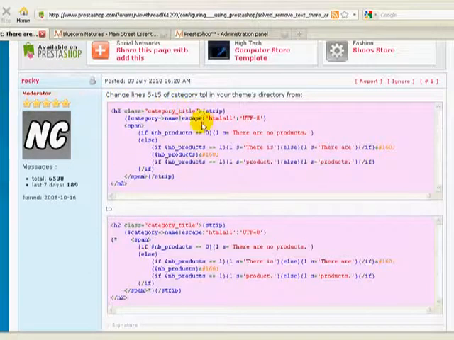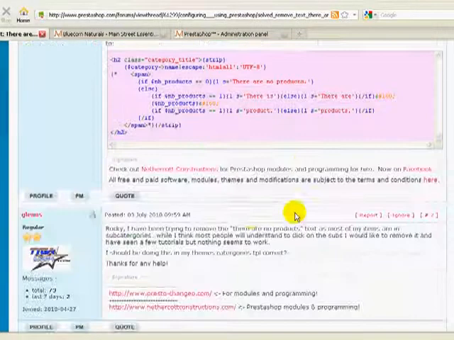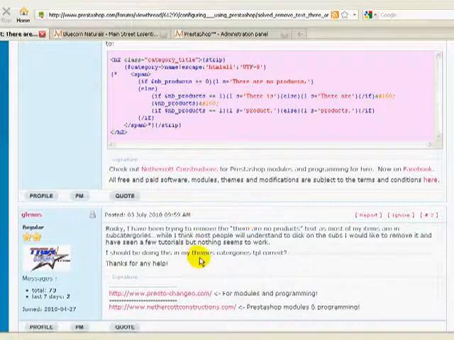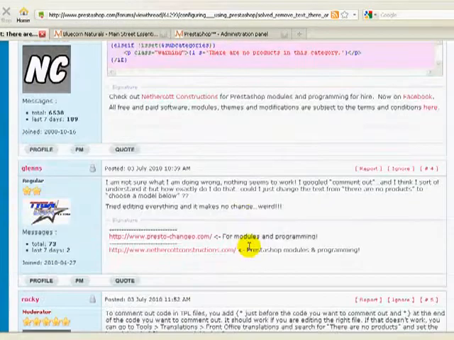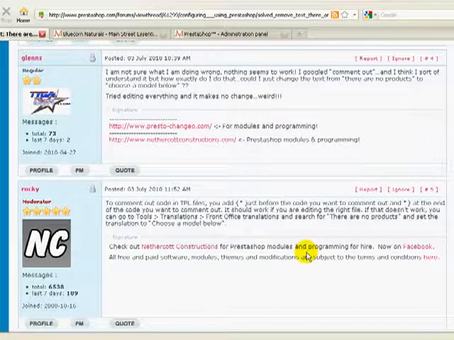But one of the things that I don't necessarily like about some of the earlier posts is that it involves modification of the code. And what I found is that as I read down here, there actually is a very simple and elegant solution. It doesn't require any code modifications. If you get down to this particular post, it says that you can go into the back office, go to Tools, then Translations, and then Front Office Translations. And then basically there should be a place where you can change that wording.